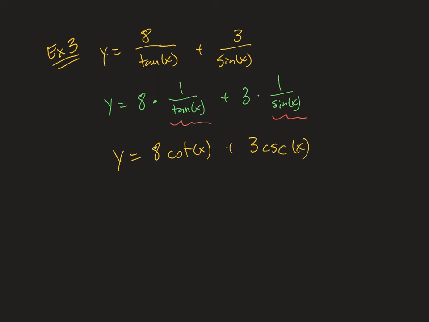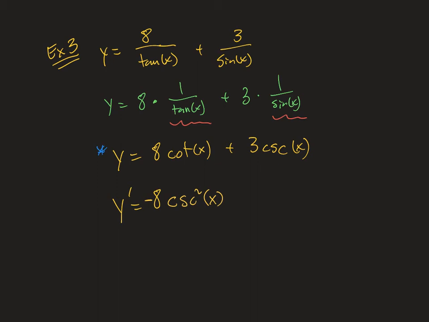So rather than doing the top expression and finding the derivative, we're going to go right to this line, and we'll just use our formula sheet to do the derivatives. For y prime, it's going to be 8 times whatever the derivative of cotangent is. And we have that written down as the secant squared of x. That thing is negative, though, so 8 times negative 1 would be negative 8. So the derivative of cotangent of x is negative cosecant squared x. And when you multiply that by 8, you get negative 8 cosecant squared of x.